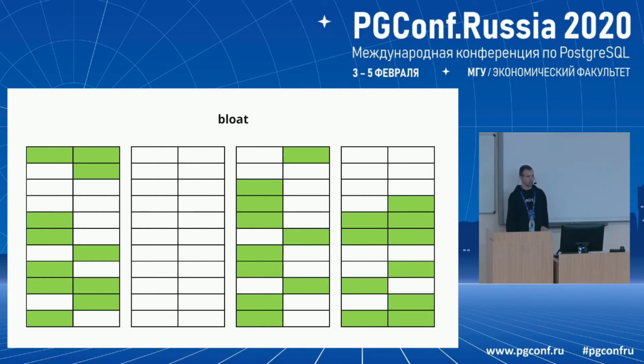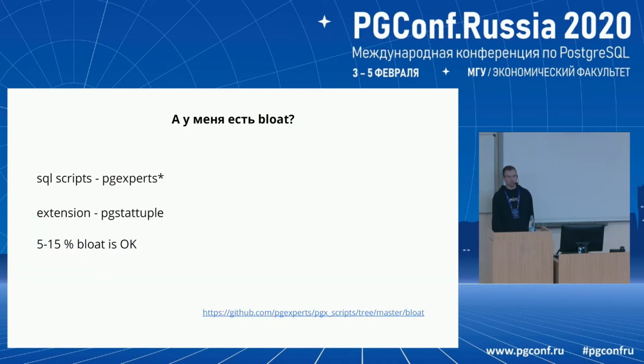When the number of such empty pages becomes too big, it can degrade your performance, and it is called bloat. I mentioned this for table bloat, but in indexes the situation is the same. So what can we do with bloat? In order to do something with bloat, we need to understand whether we have bloat. You can find some ready-made scripts that can tell you whether you have bloat in a particular table or in the entire database. Here is an example of such scripts.